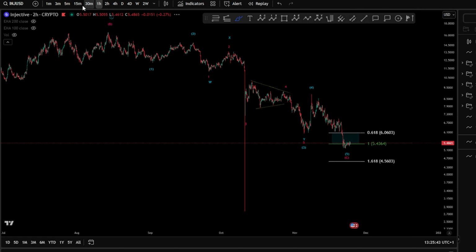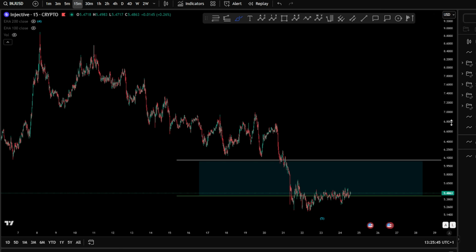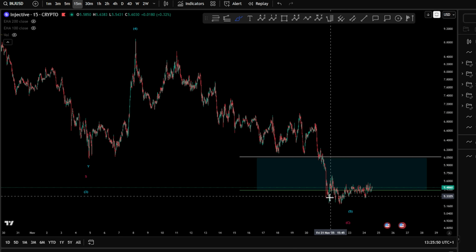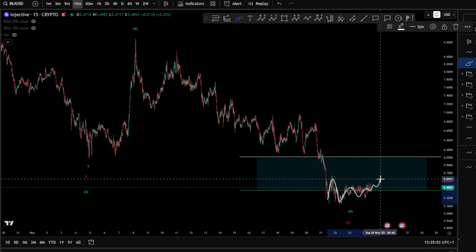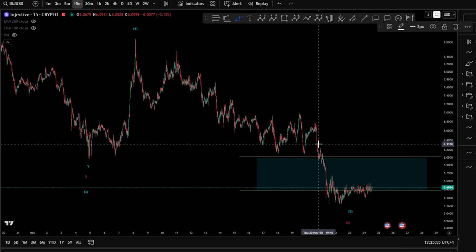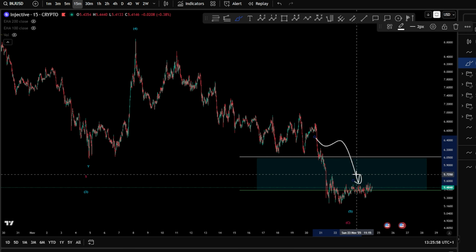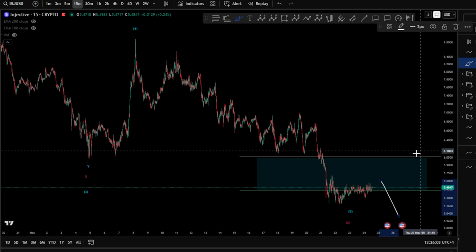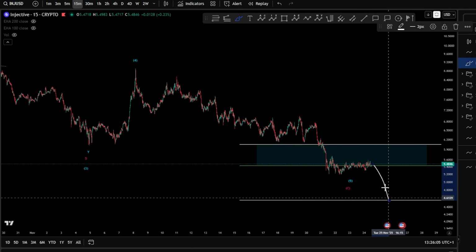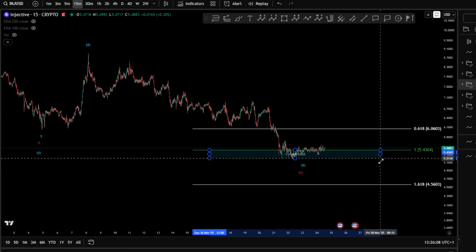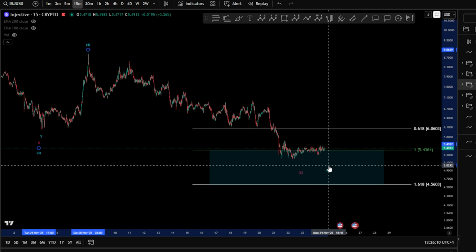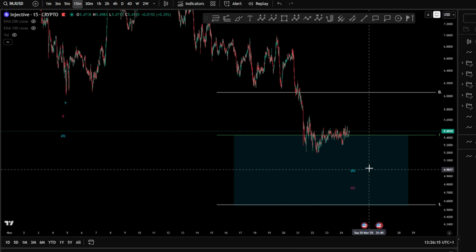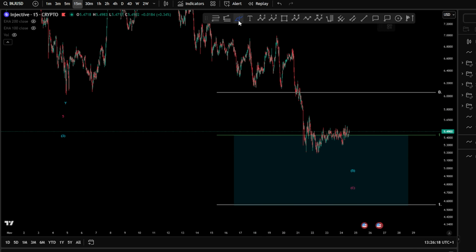Now, internally, at a very micro level, in case we are still very corrective here, very likely you are in 1, 2, 3, 4, and a 5. The wave 4 might still be unfolding here as a very corrective wave. Of course, if we take a look at the time here, it is very likely that it ranges sideways also as alternation, and that we might still get one more drop toward the downside. So I would say, of course, the price still can possibly be open for a deeper wave 5 here. Yeah, so we still have a potential scenario for this.